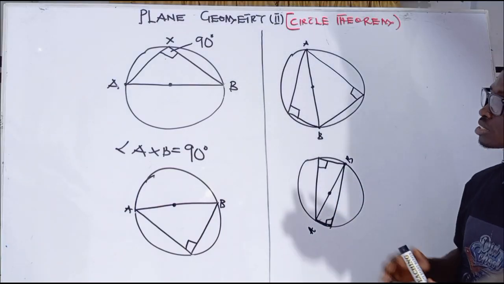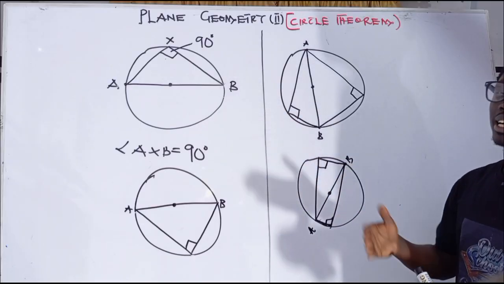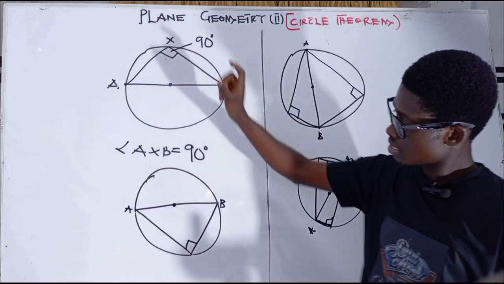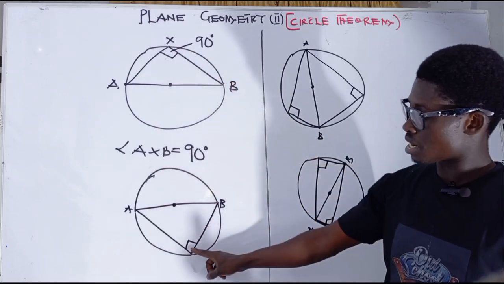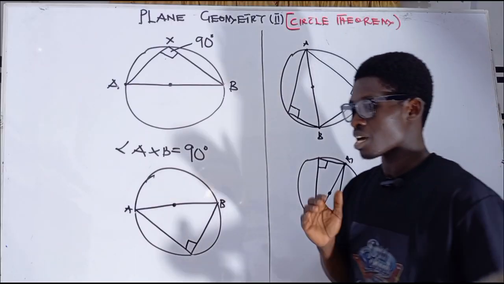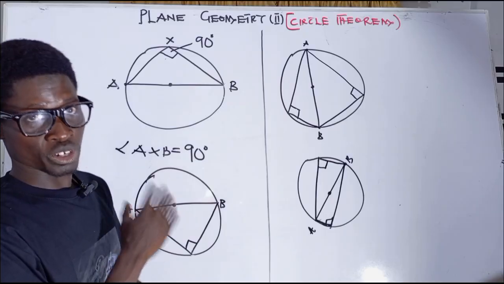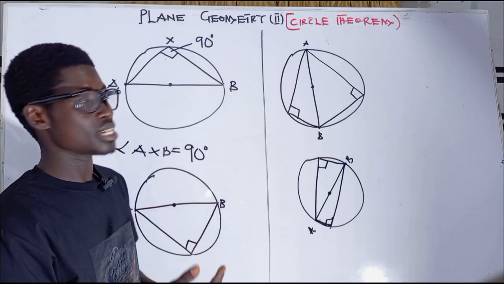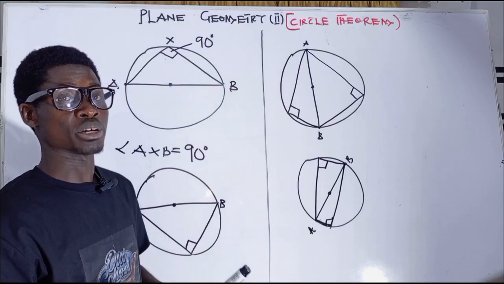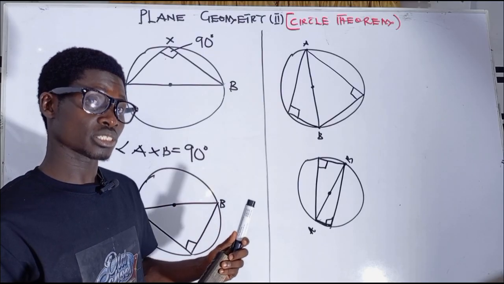So these are the various forms and ways the first theorem diagram can take. When you see it in this form, the angle created here is 90. When you see it in this form, the angle created here is 90. The same thing applies. I want you to look at the diagram for the first theorem very well and keep it in mind. Now we are going to take examples and see how best we can apply the first theorem in solving questions on circle theorems.